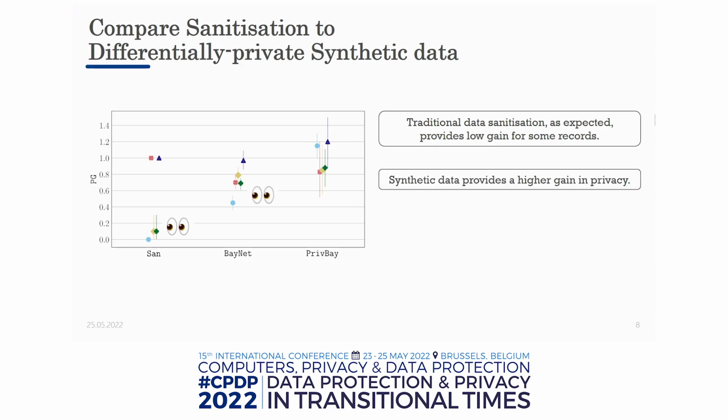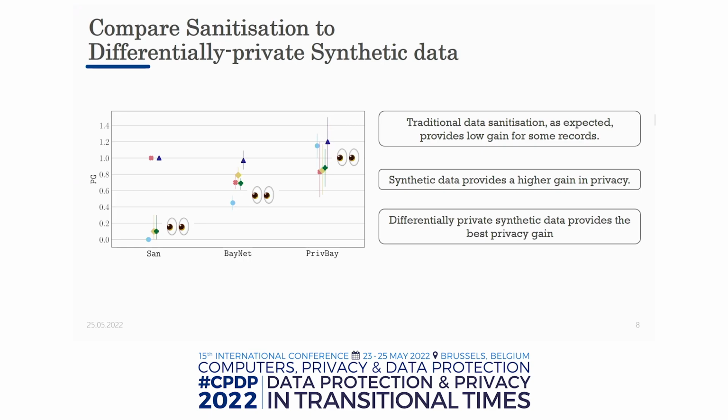If we look at the middle, we see that actually privacy improves, but we are far from having perfect privacy. And importantly, and I want you to remember this, different records may have different protection, and we cannot know which ones are which. And if you go to differential privacy, okay, that actually gives close to perfect protection, which is good. All of the records go up. So maybe we have actually found the holy grail.